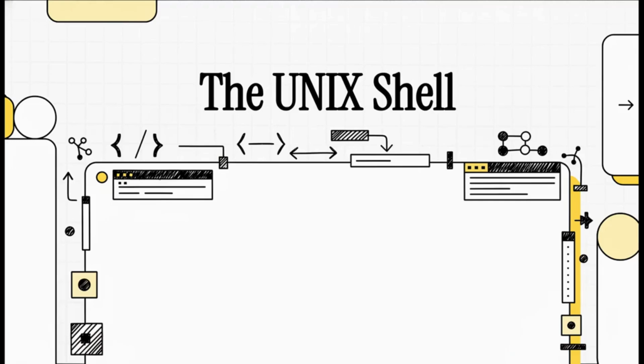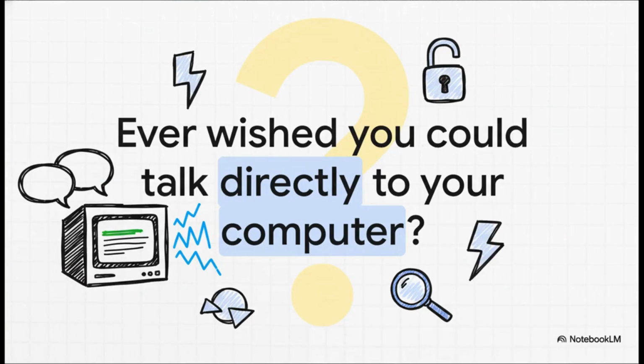All right, let's talk about something that's running pretty much everything you use, but most people have never actually seen it. It kind of feels like a secret language for computers. Today, we're going to pull back the curtain on the Unix shell. And I mean really talk to it, not by clicking on shiny icons, but by giving it direct, precise instructions to get things done, like right now.